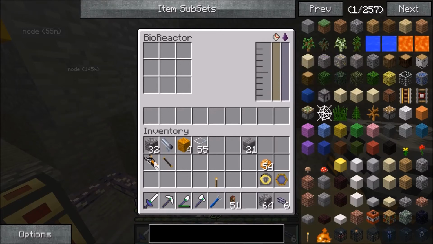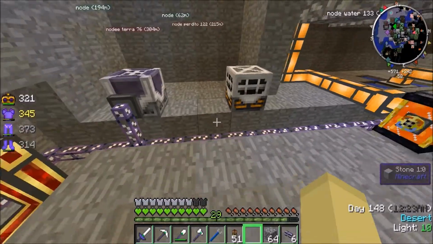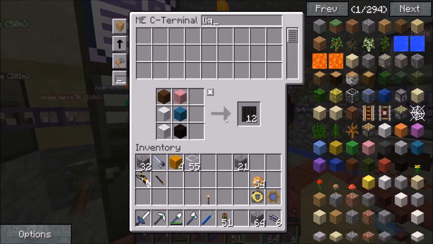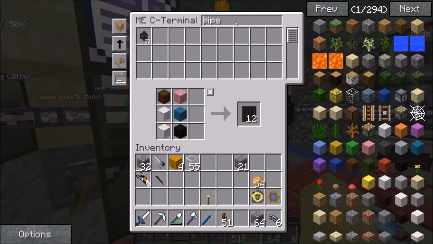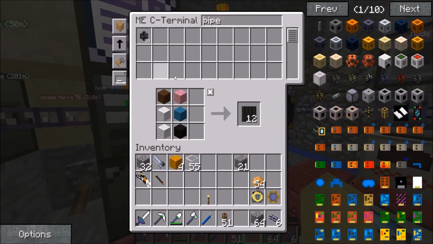Which I know, it's not doing much. Now I want to be able to pipe it into the biofuel generator. And I don't know if I should just get liquid out, so should I get a liquid transfer node? What should I get? I've got transfer pipes. Could use them.